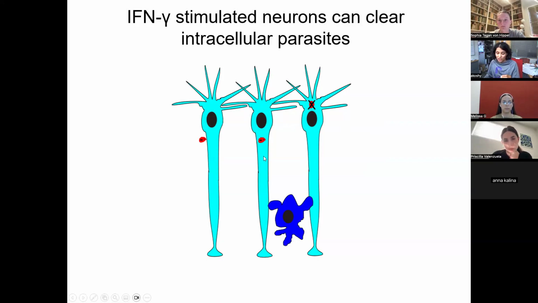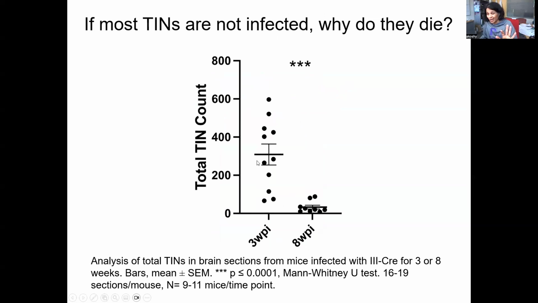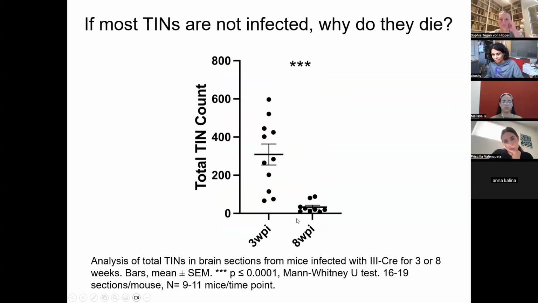It turns out with toxo, the T cells don't generally destroy cells. What they do is they produce interferon gamma that then tells the cell, put up all these defenses, and those cell intrinsic defenses are what kill the parasite, right? But so the idea is that you want to preserve these neurons. And so we knew for a long time that if you just counted these green cells, green neurons in a brain, at 3 weeks, there are a lot. And by 8 weeks, there were way fewer, right? And that made no sense because in theory, you would want to preserve all these cells, right? So what was going on?